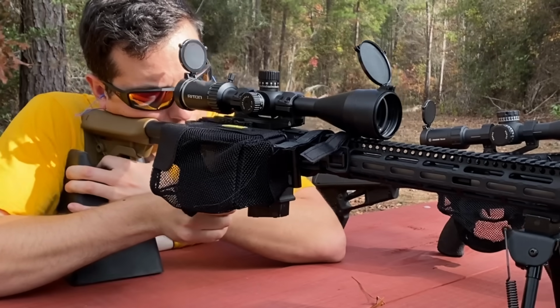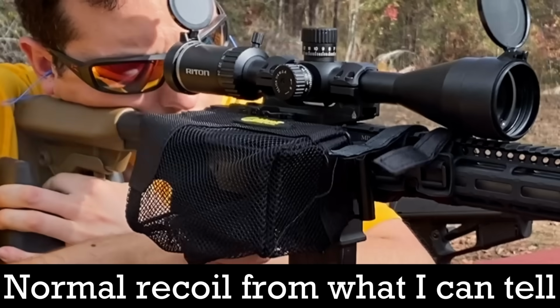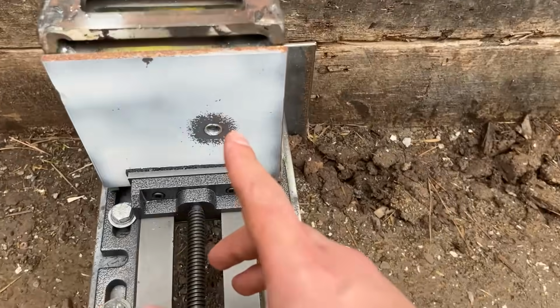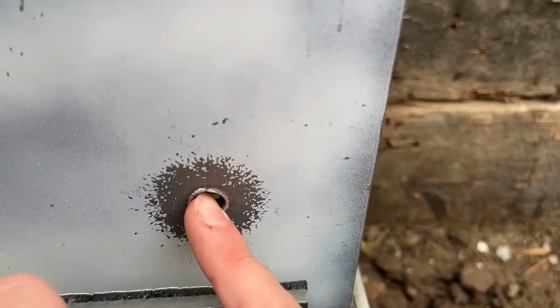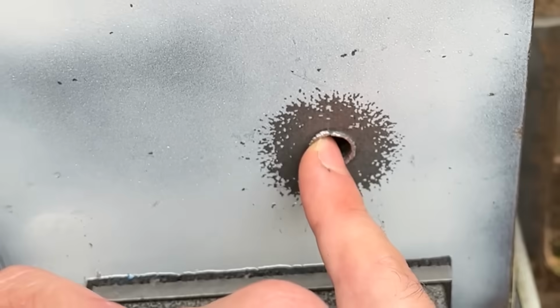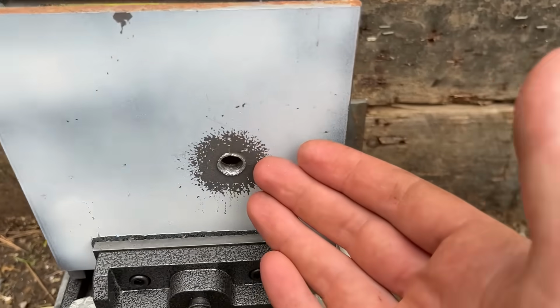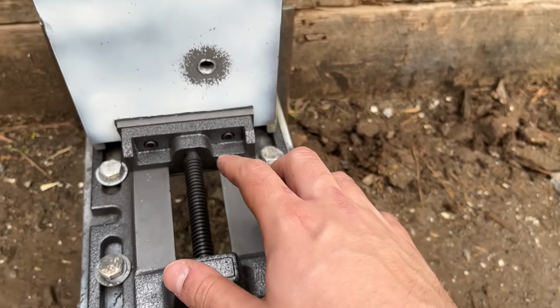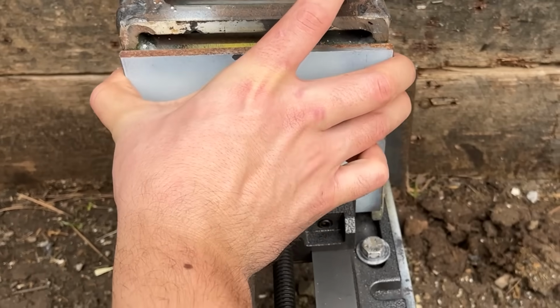That freaking adjustable parallax goes out of focus every single time I pull the trigger. I don't know what's going on, but anyway, let's see what happened. Whew, that is a pretty clean hole right there. Does it pass the... No, it does not pass the pinky test, but you can't complain about those results right there. And I also can't complain about this drill press vise setup right here. This thing, it won't freaking budge.